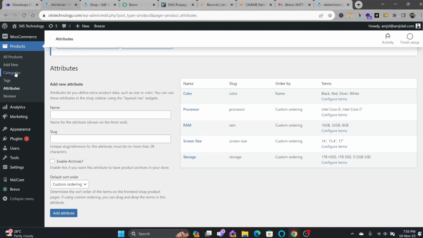Whenever I add any product, I can have different attributes, and every attribute can have different pricing, and every size can have different pricing, and every type can have different pricing, but model can only be one. All right, so we'll go here now to add a new product.